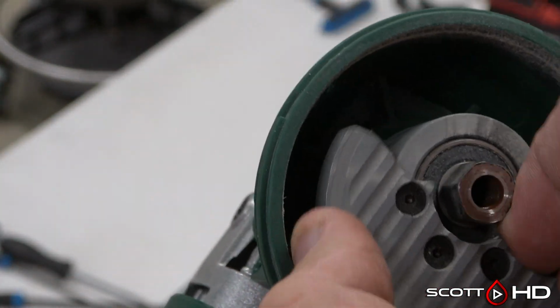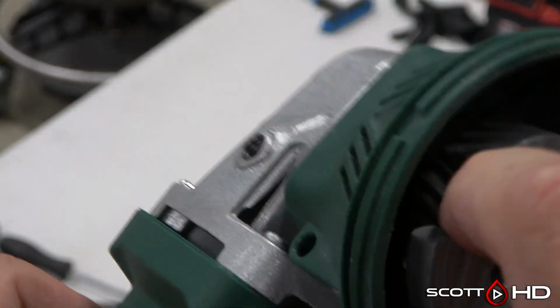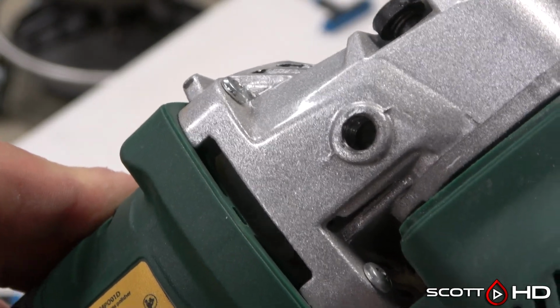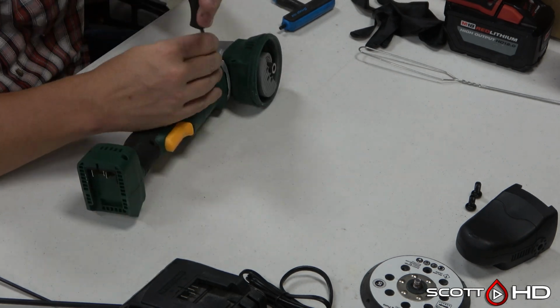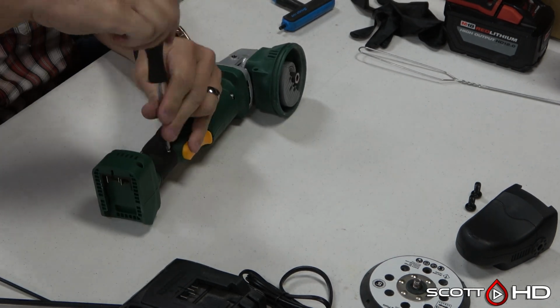As you can hear, there's a lot of slop in the gears, a lot of noise. We will take it apart and see what has failed here. Very simple to take apart using an Allen wrench and a Phillips screwdriver. Didn't take long at all.